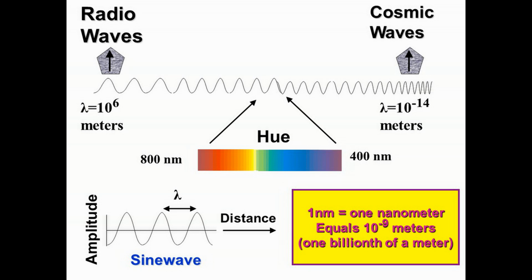Note that the portion of the electromagnetic spectrum that we can detect with our eyes and that we experience as light ranges from about 400 to 800 nanometers, or light that we detect as bluish up to light that we detect as reddish. On the bottom right of the screen, I've shown you that 1 nanometer equals 10 to the minus 9 meters, or a billionth of a meter. And again, a meter is about 39 1/3 inches. I am not going to test you on those values, but I think it's helpful for you as you try to visualize the portion of the electromagnetic spectrum that we perceive as light.